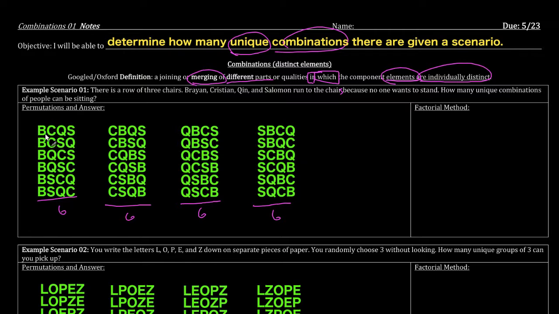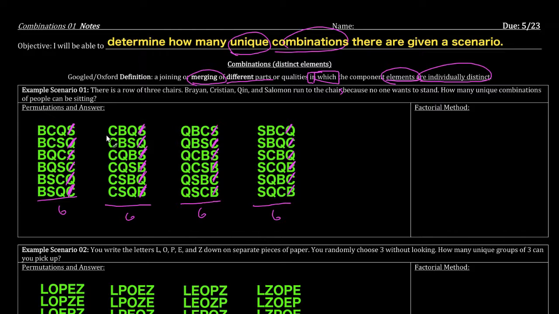Next thing you got to do is, well, we don't really care about the 4 chair scenarios. So like in this one, it says Brian, Christian, Quinn. In this one, Sal never made it, right? In this one, Quinn never made it. Solomon never made it. Christian never made it. Quinn never made it. Christian never made it. So basically, we get rid of this last chair that we put in. Thankfully for us, we still end up with 24 permutations of 3 instead of 4 this time.